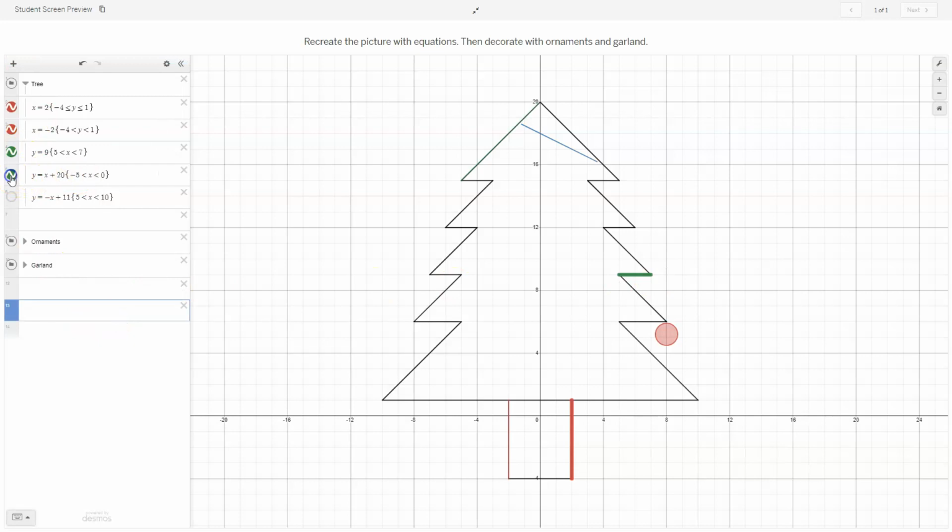Just continue to go along there and trace the branches of the tree. Don't be afraid to play around. You know it's going to be y equals, we'll just do x. There's y equals x. And if you want this line to go up here, then we would need to raise it up. And how do we raise it up? We make the y-intercept be 16. I need the y-intercept to be a little bit higher because it's not quite right in the right place. So now this line right here is right where I need it.